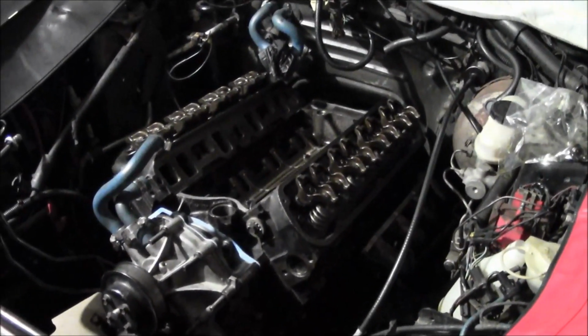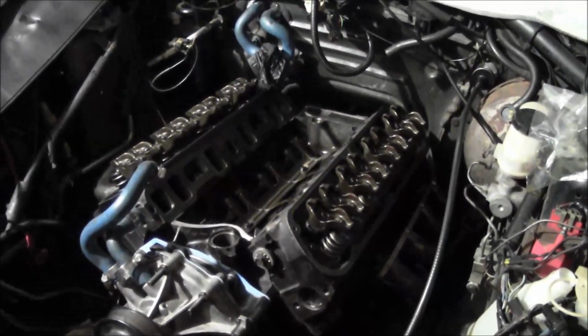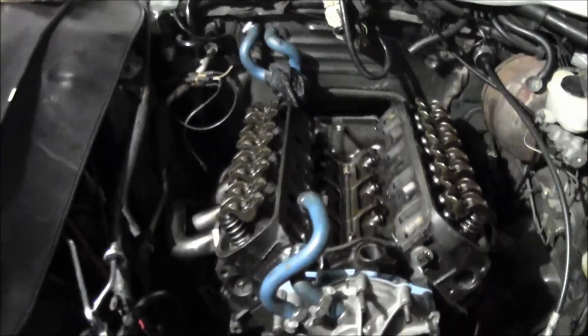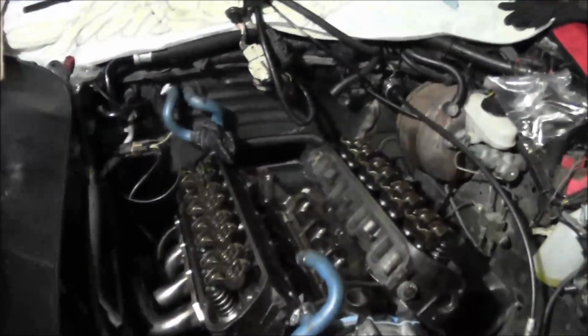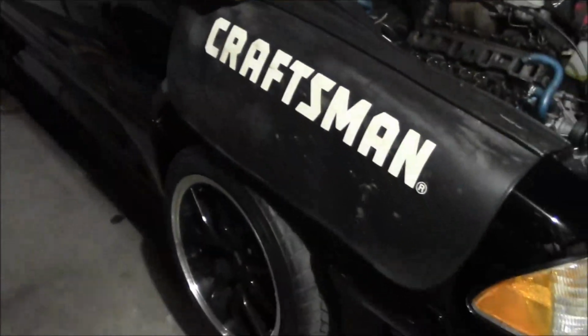So, you know, I'm lucky. My dad, my brother, my buddy Bear, my buddy Aaron, been helping out. And man, my brother really kicked some ass, tearing this car down. I don't know what happened. He just kind of out of nowhere turned into a super wrench banger. So that's definitely badass. So I'm pretty excited. We're getting there.